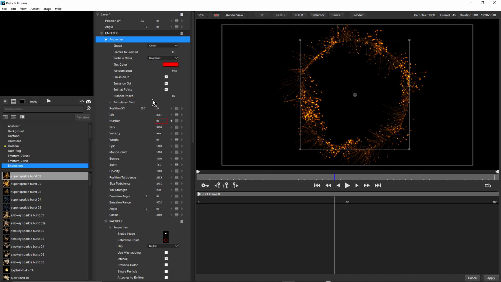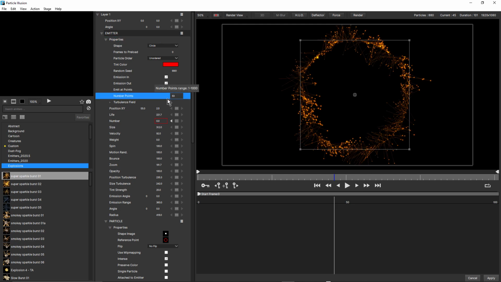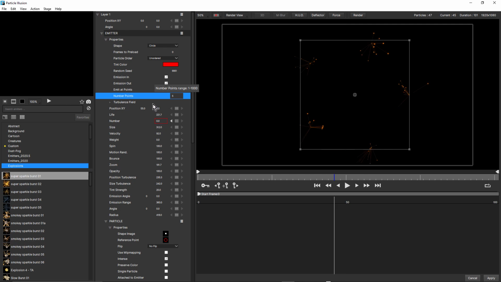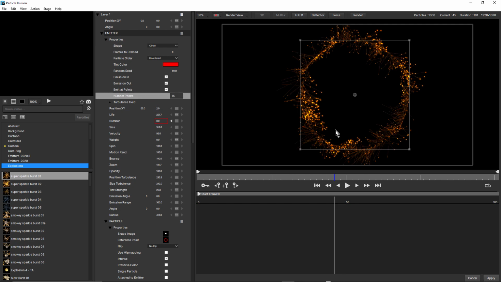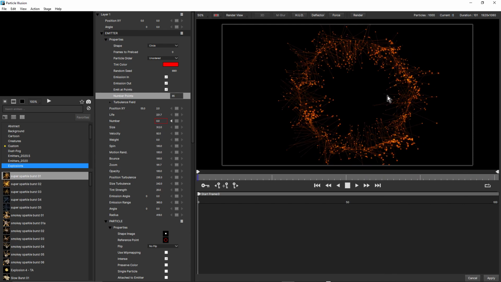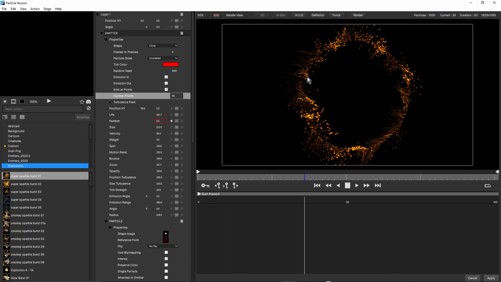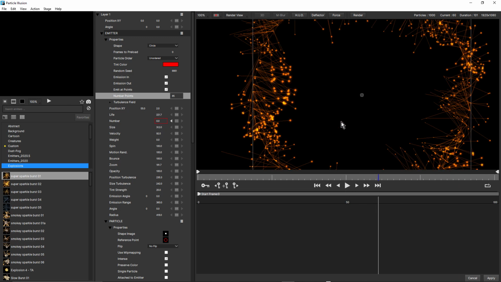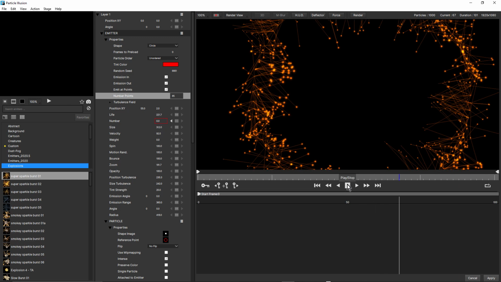And you can see the number of points is set to 85. So if I decrease that, then I have less emission points and obviously less lines. But that's really nice. You get these kind of waving particles that are connected via the line to the circle emitter. Just like that.